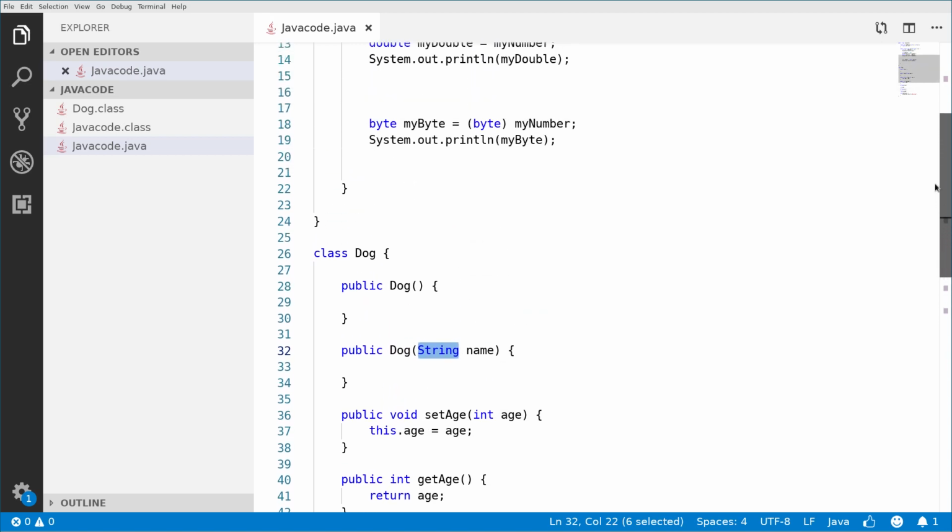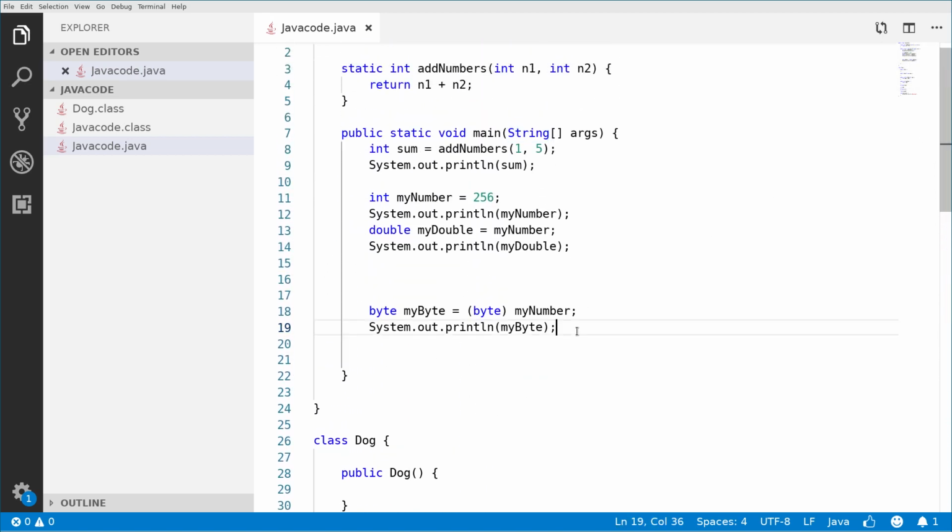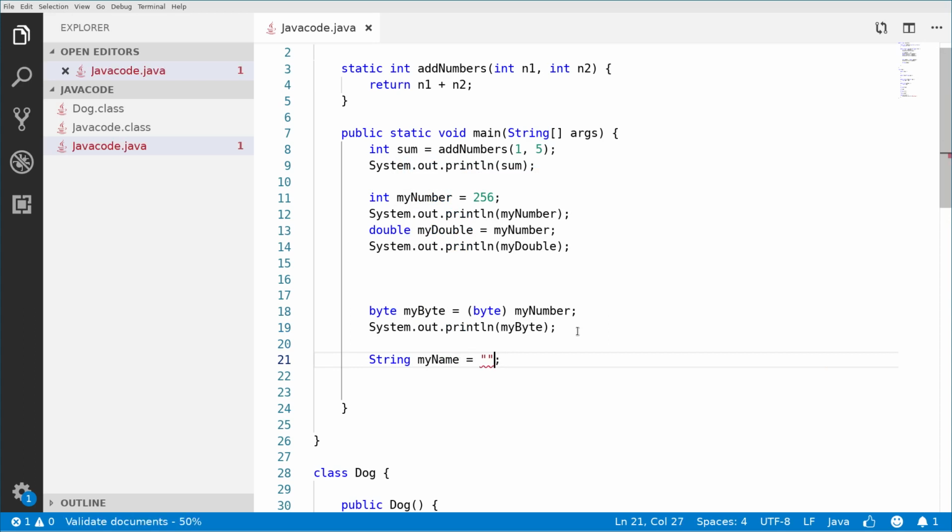If we want to define a string with a name, for example, let's say String myName, and I will open double quotes and type whatever I want. For example, Max, right? So if my name was Max, I will type Max, or whatever my name is. We can also get the string length. So how can we get the string length?